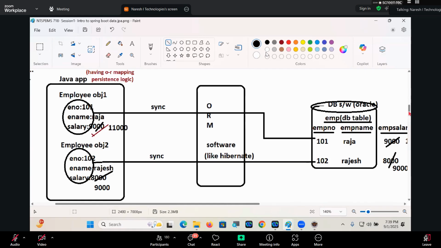That is interesting. Hibernate reads the object data, generates JDBC code plus the insert query as required for the database software that we have picked up. If it is Oracle, an Oracle query; if it is MySQL, a MySQL query, and happily inserts the record.